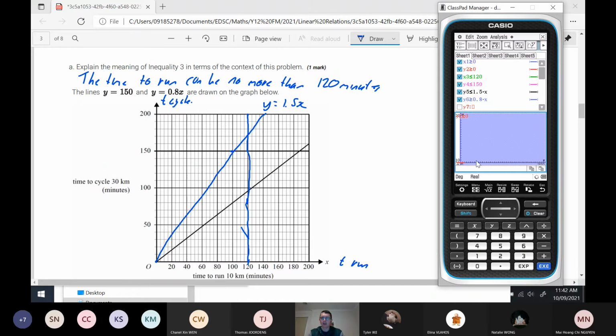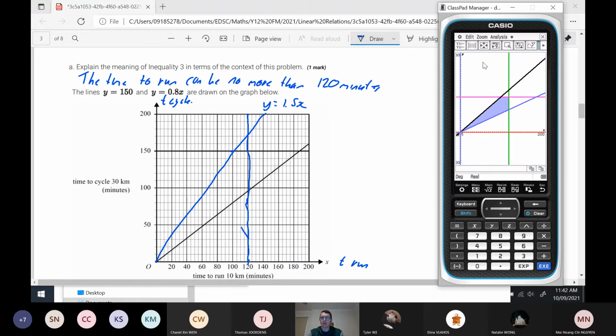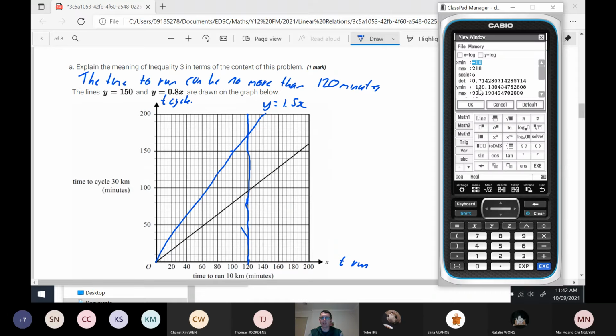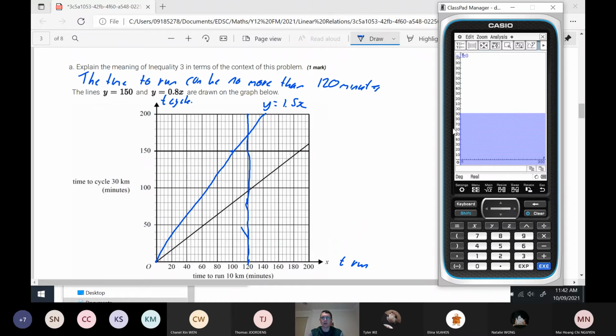Hit OK. Now I've got a similar scale, as you can see. So if we resize that, if you hit your resize button, it's a pretty similar scale to what we've got. If I hit the resize, though, you will notice that your y will change. So again, your y has changed there. So you might want to go to like -10 to 200. So you probably want to resize first, draw it, and then scale. And you can see now that's probably a bit better with what we're looking at.